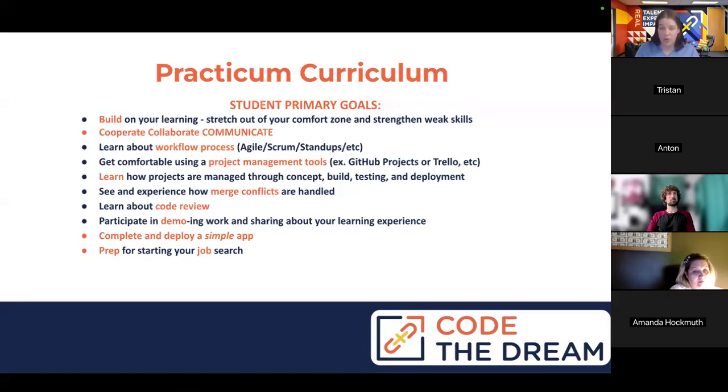The biggest goal is the 3 C's: cooperate, collaborate, communicate. When you are working remotely, and even if you aren't working remotely, but when you're working on a team of developers, knowing who's doing what and being clear on what you're supposed to be doing and how that fits into what other things that other people are doing is really helpful to make a good team experience. So cooperate with one another, collaborate with one another. And the biggest part is communicate.